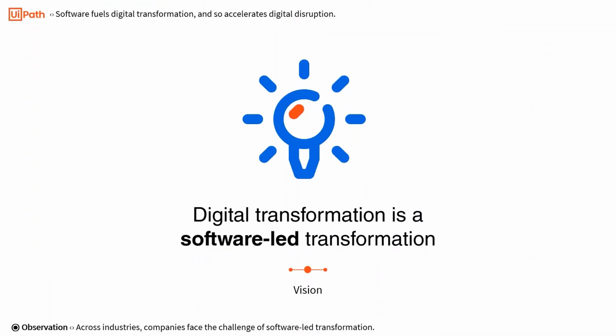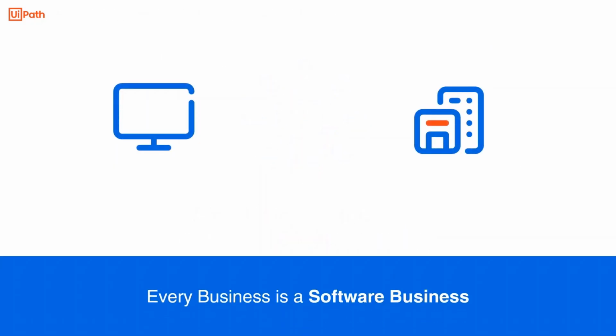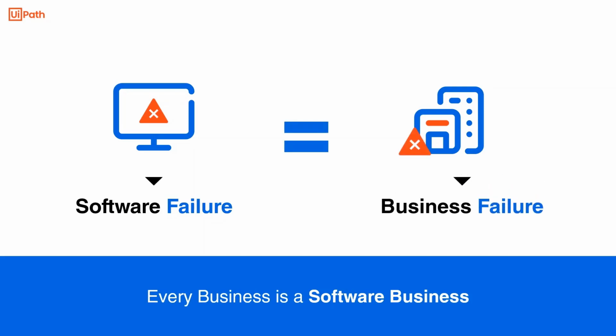This evolution has made its way in every industry. Software has become the number one technology in any kind of business. To put it straight, every industry nowadays is in the software business. Thus, software failure becomes business failure. This is exactly why software testing is of paramount importance.